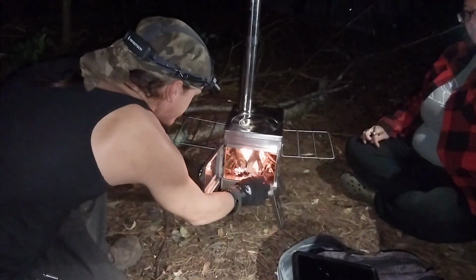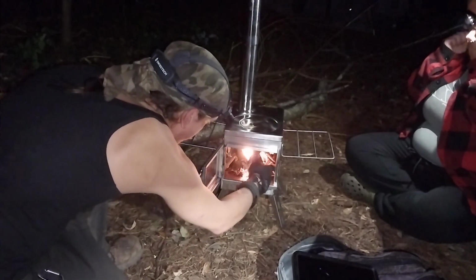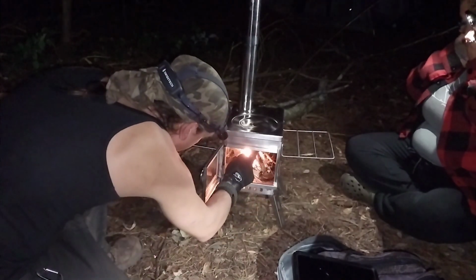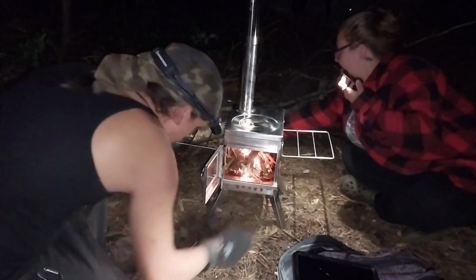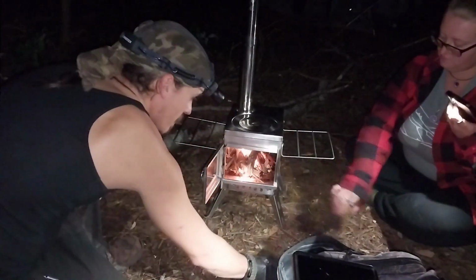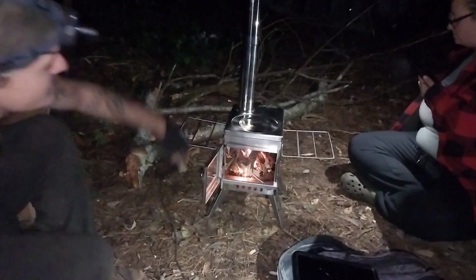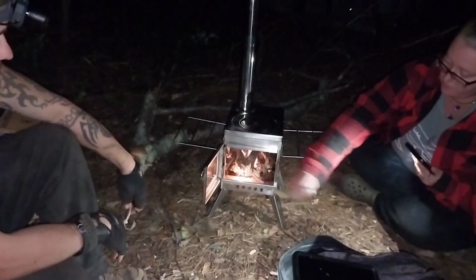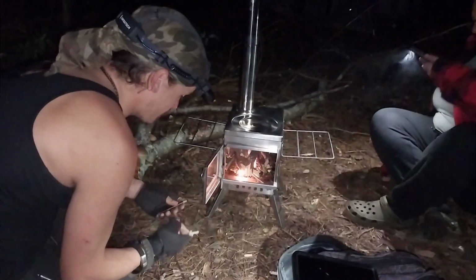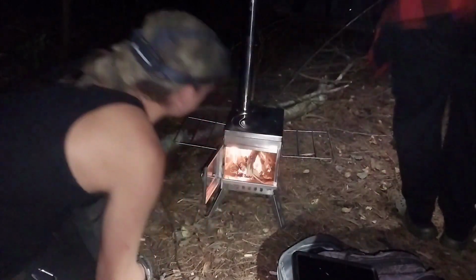But we are going to cook on this tonight as well. Yes, we will. I almost snuffed it out. That was my problem. And with these stoves and most campsites, literally all you gotta do is just keep feeding little twigs.